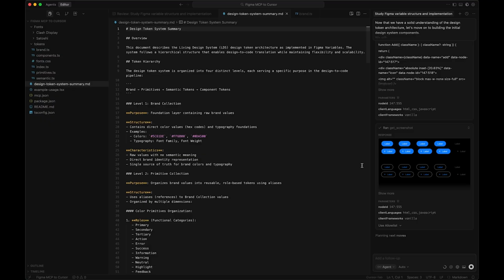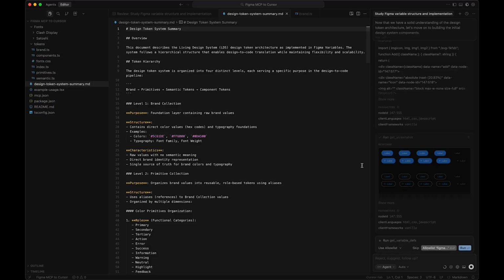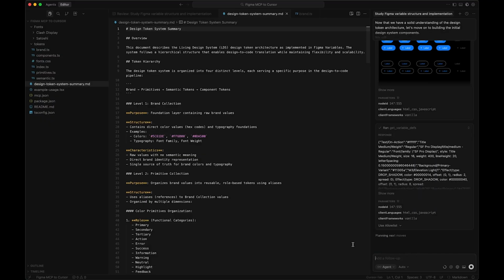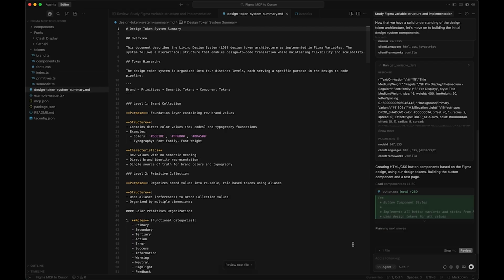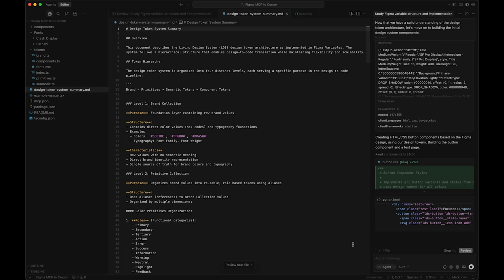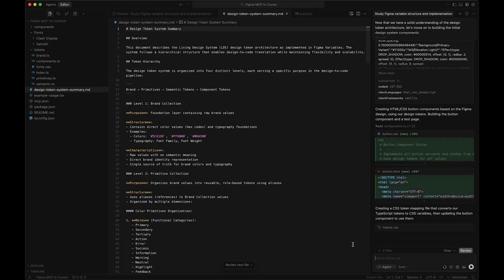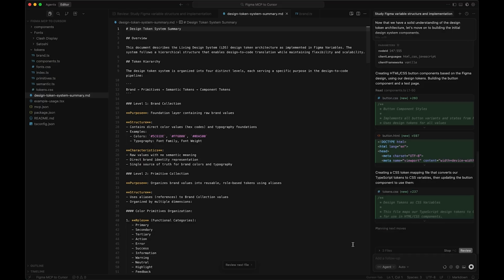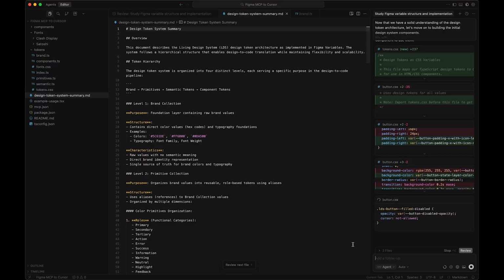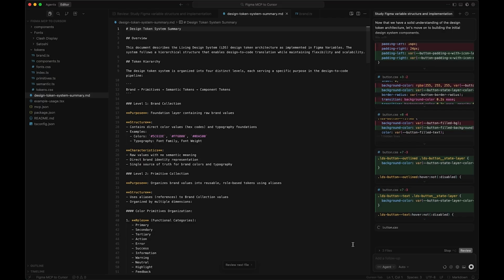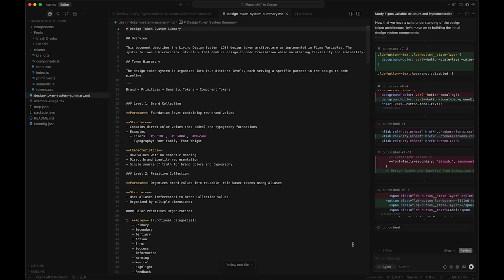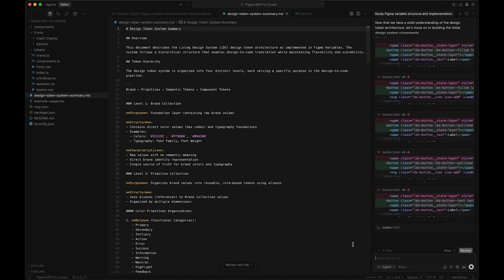I paste the button prompt along with the Figma button component link as a visual reference. I also mentioned that it should include all the different states and variants, like primary, hover, focus, and disabled, based on how they're defined in Figma. Cursor then sets up a simple test or preview page where we can see and interact with the buttons and quickly check if the implementation matches the Figma design.